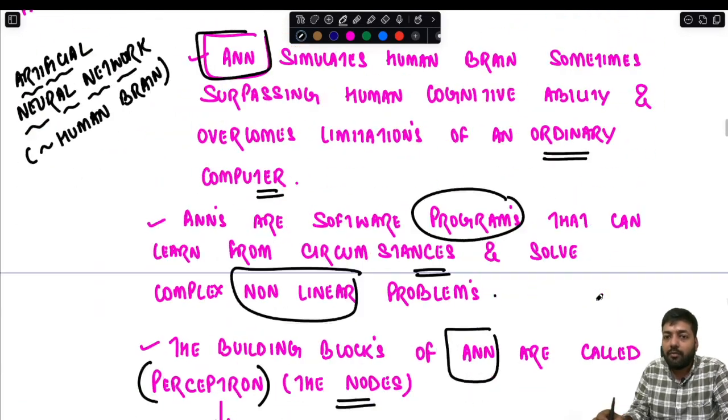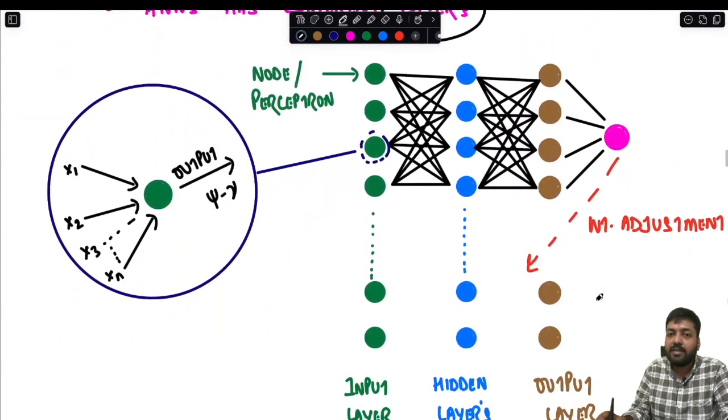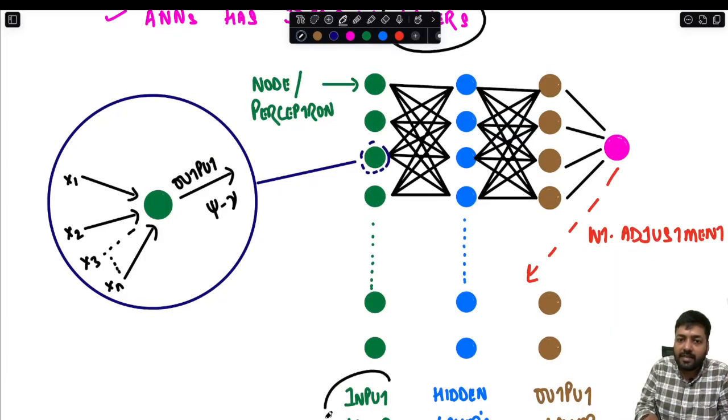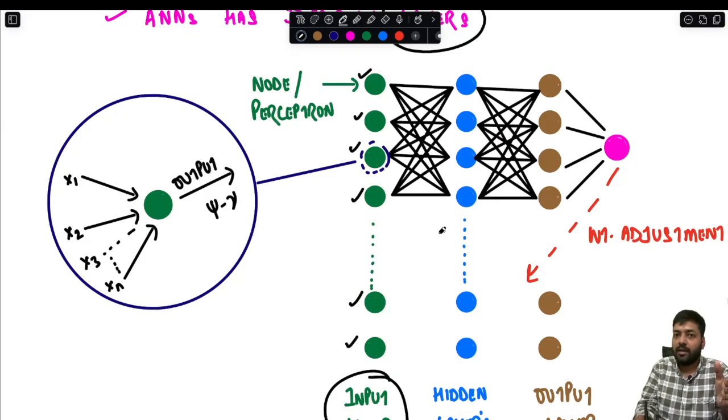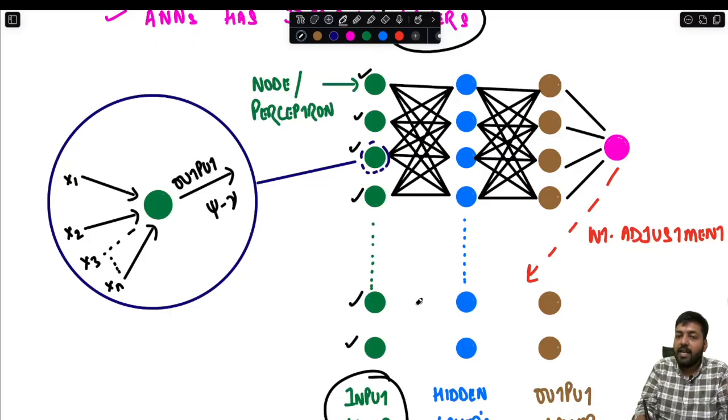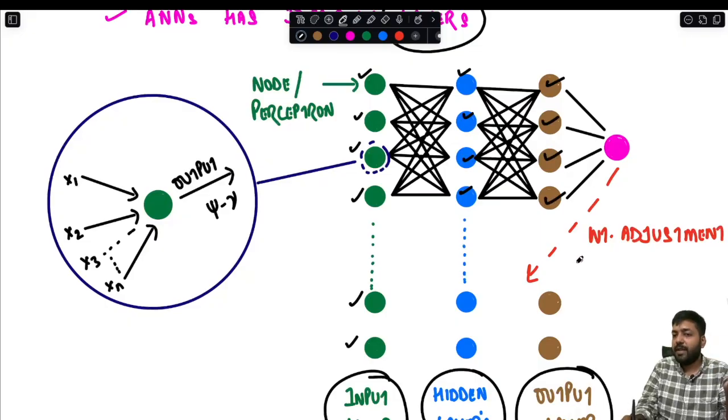So as I told you, artificial neural networks have different layers. What are these layers? As you can see, I have exemplified an artificial neural network here. There is an input layer, with multiple nodes or perceptrons forming it. Then we have a hidden layer after the input layer, again composed of multiple nodes or perceptrons. And then we have an output layer, which, as you can appreciate, receives signals from the hidden layer. There are multiple nodes present in the output layer.